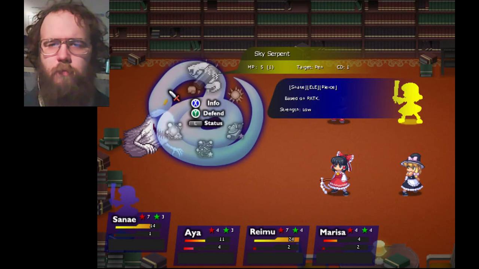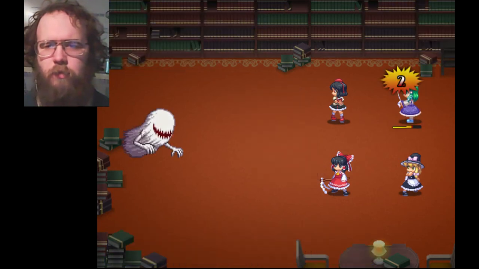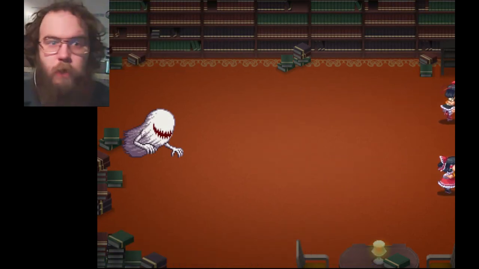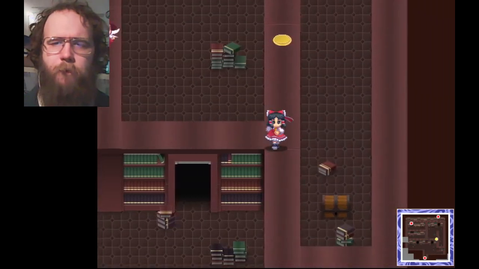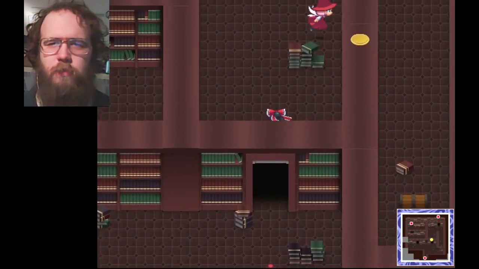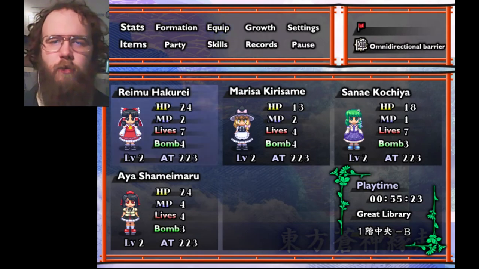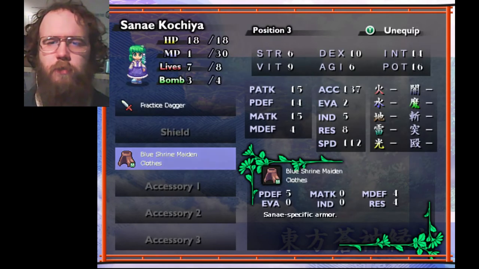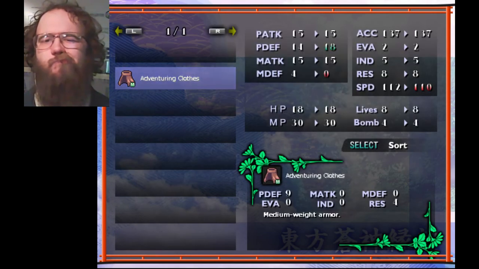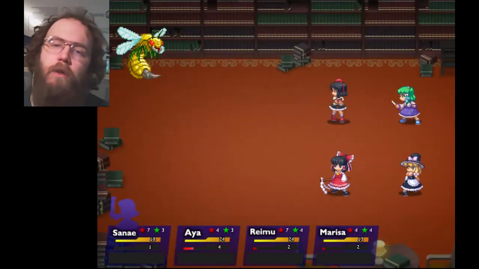Myself. No, I got nothing. What else did I do? So, no, I'm gonna get it. Adventuring clothes. Well, the cloth shirt's clearly superior to these. Nope, I'm not sold on it. Yes. Well, we have to kill them all!